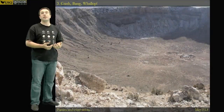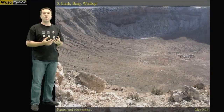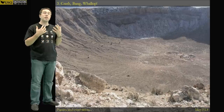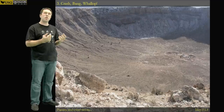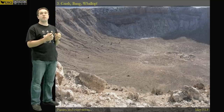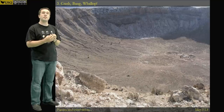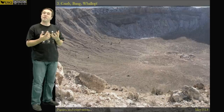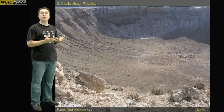What you're seeing here is an example of one of these events where we sweep up debris. This is possibly the most famous impact crater on the planet — something called Meteor Crater, or more correctly the Barringer Impact Crater, in the Arizona desert. Imagine you're stood on the edge of the crater looking out across it. The far wall is about 1,400 metres away, and the crater base — the bottom where those buildings are — is about 200 metres below you. It's a big hole in the ground, big in terms of what you and I would expect to see walking around in the middle of the desert.